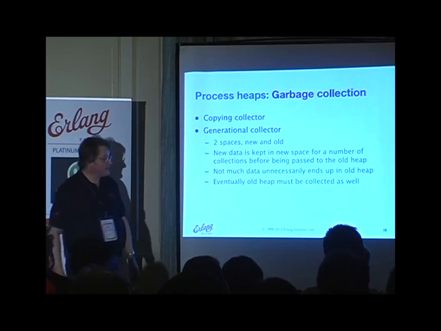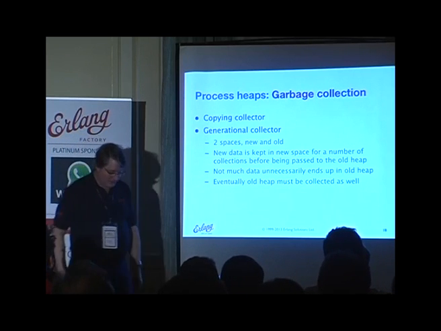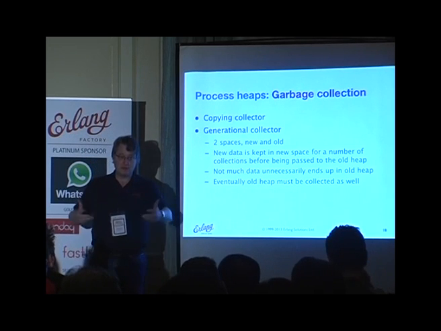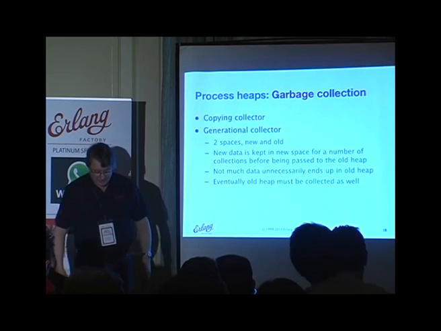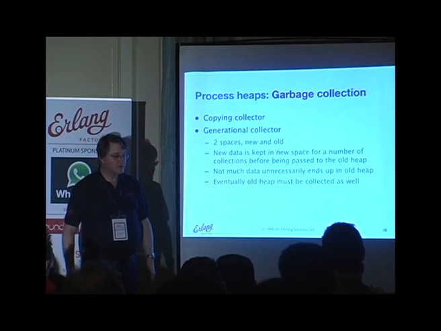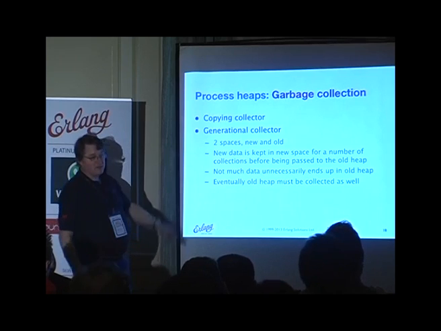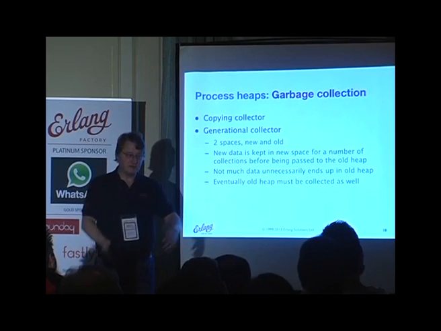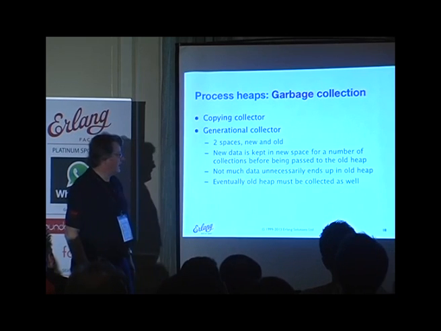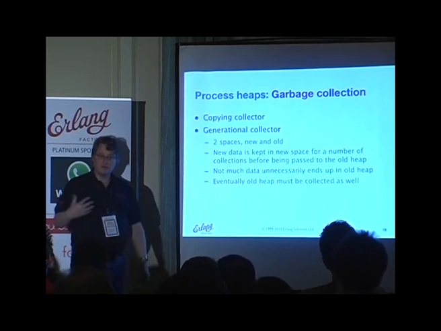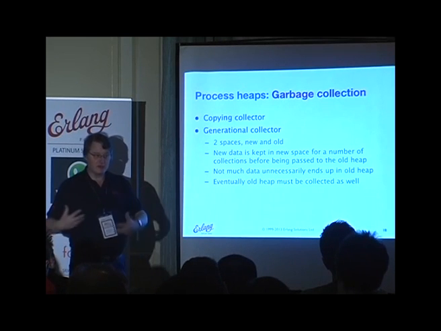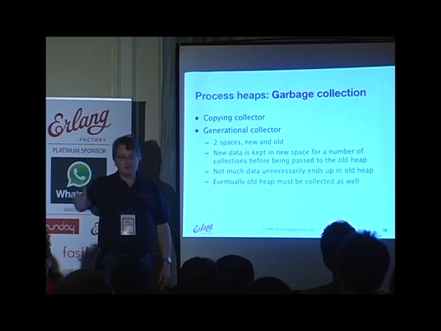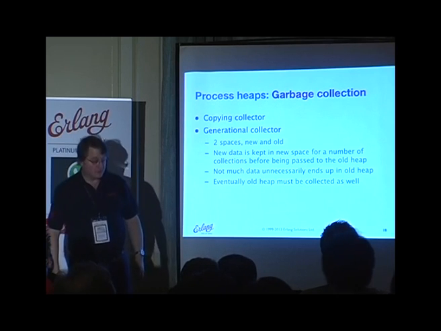So the garbage collector at a per process level is a copying collector. This is pretty standard fare. Seeing you do it this way, you can use most of the standard technologies for doing garbage collection. So per process, it's a copying garbage collection, which is very nice. It means you're copying the live data and just leaving all the dead stuff there, which is very good in this type of language because you're creating a lot of data and most of it becomes old very quickly. So if you can just look at the live data, it's actually a lot less work.